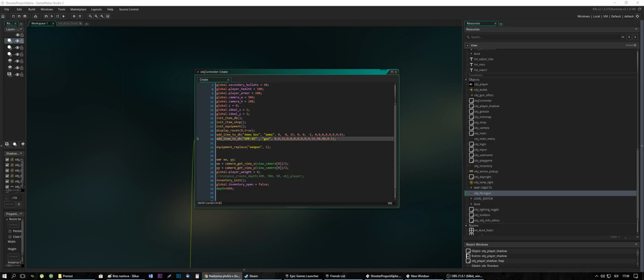Oh, where did my second GameMaker window go? Here it is, okay. Name of the item is UMP45, its type is a gun. Sprite shop index will be 0. Item sprite index is 0. Item bonus is 12. 12 refers to a bonus to the damage and stuff like that.